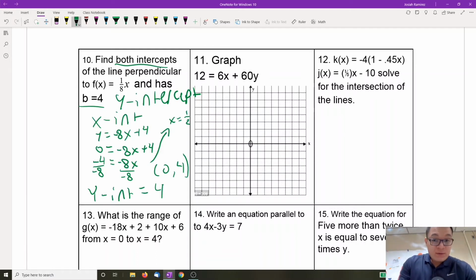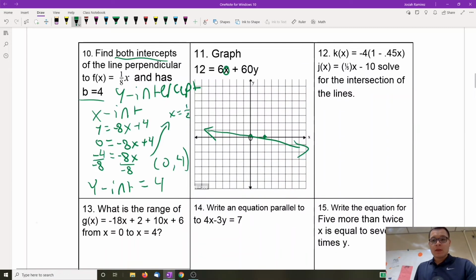When we're graphing this next one, you graph it by finding the intercepts. So that means we will plug in 0 for y, solve for x, that means 12 divided by 6 to get 2. 2 is one of the intercepts. And then you put 0 for the other, so 0 for x, 6 times 0 is 0. 12 divided by 60, 12 divided by 60 would be 1/5. So that's just barely positive. So in the end, we will get a line something like that. You should use some sort of straight edge, but I'm writing on my computer screen and I don't have that.